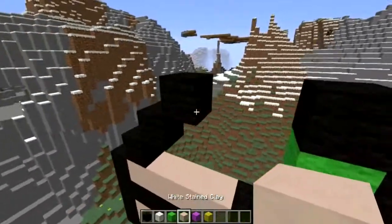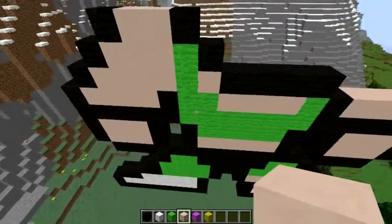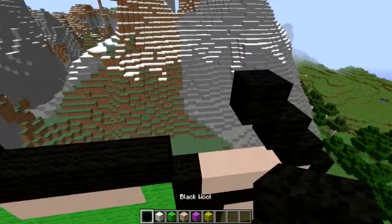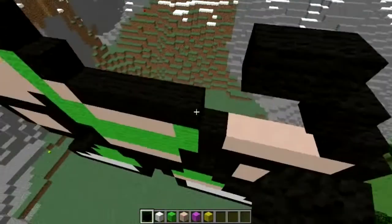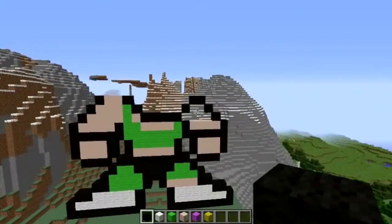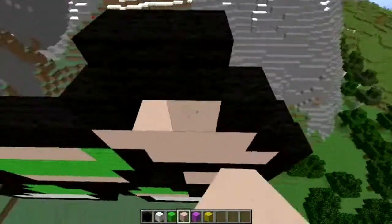What you can actually do is just branch this off with white stained clay, fill the rest of this in. That's arms, pretty damn easy, pretty quick as well, and pretty much exactly the same on the other side here. On the 3rd one though, you just want to come 1 along, and then this should just be able to connect like so. There we go. And then you can just fill that little section in as well with white stained clay.